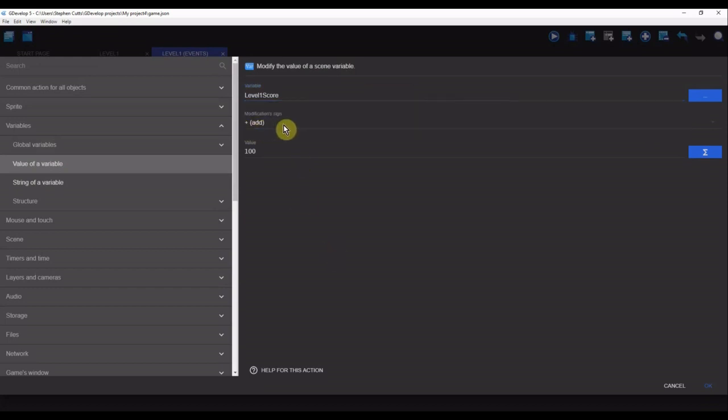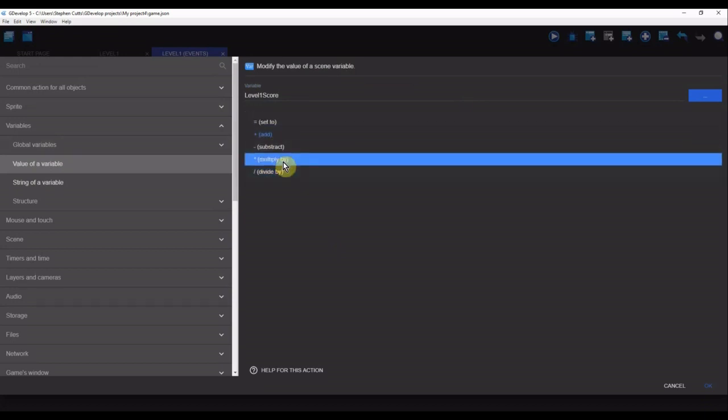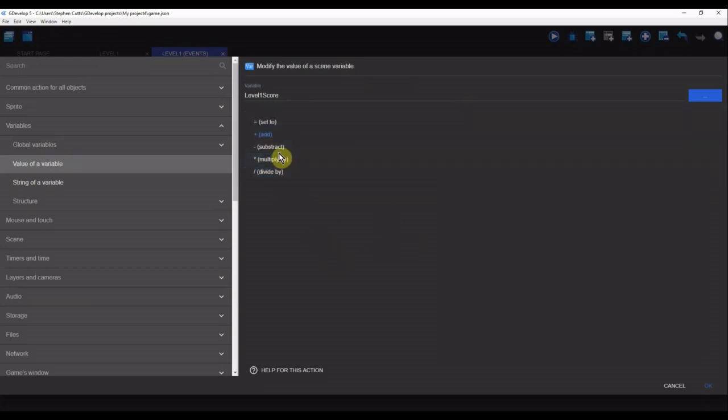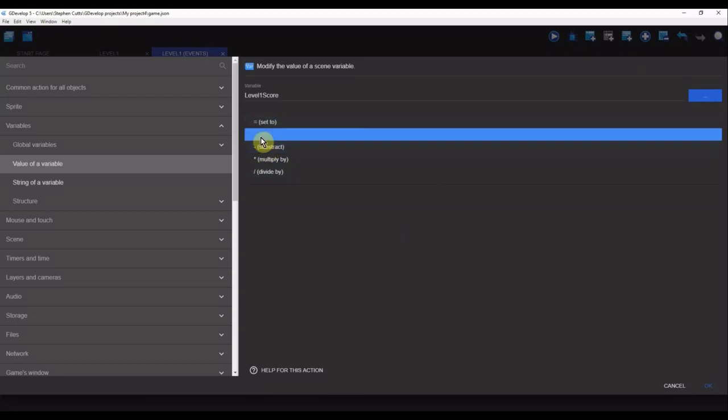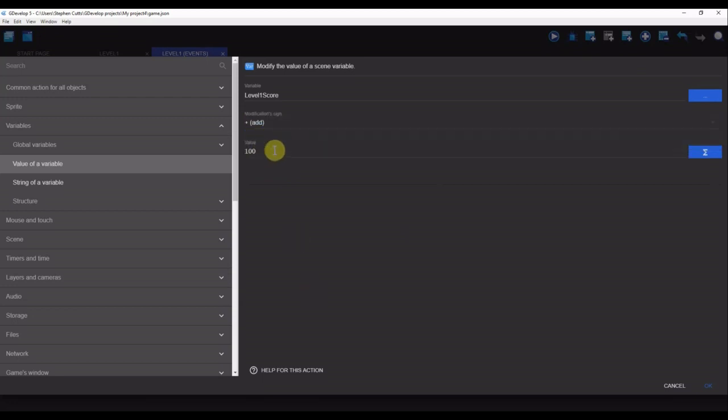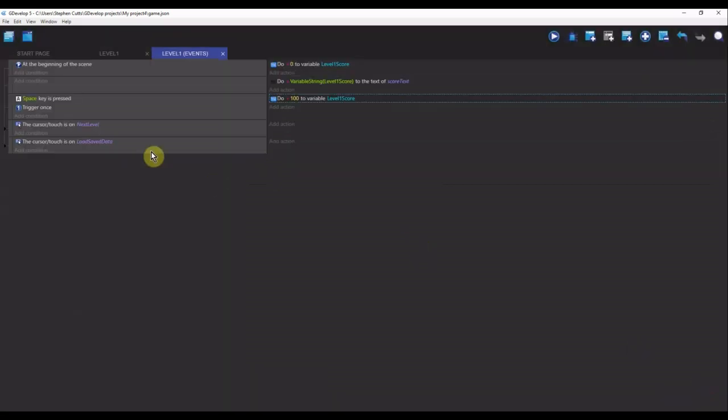We want to add or multiply or divide, whatever you're trying to do. But in this case, add, and whatever value you want. In this case, it is going to be 100. So when I press the space bar, it's going to add 100 to the score. Okay, now let's go ahead and check that out.